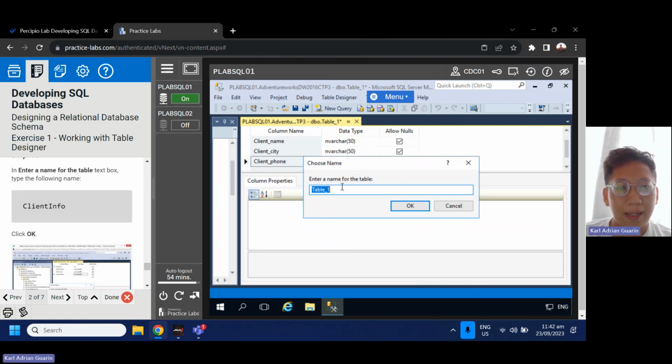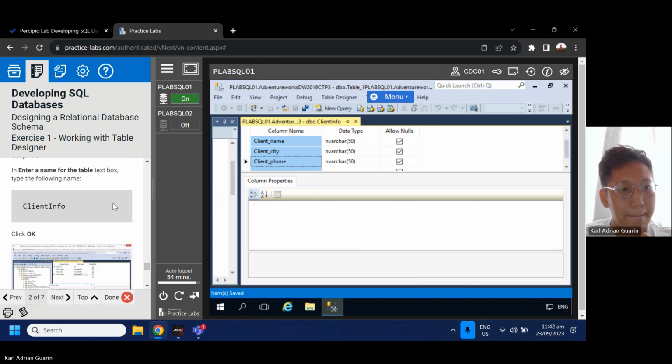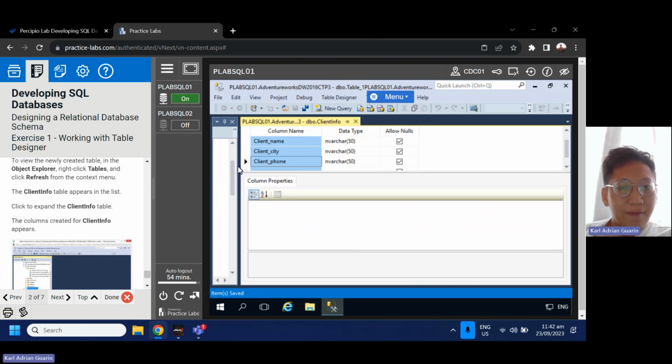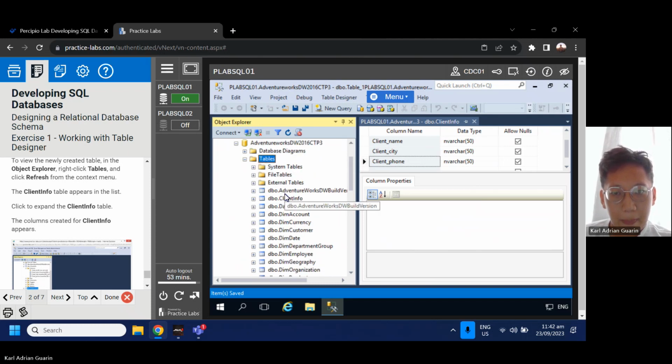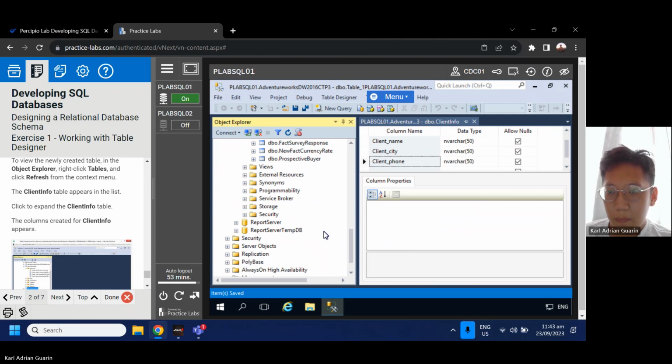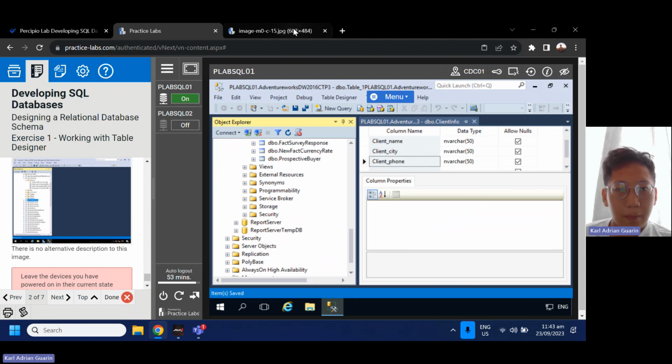So table client. Okay. So let's check if it has been saved. Tables. We can see it there. Open.